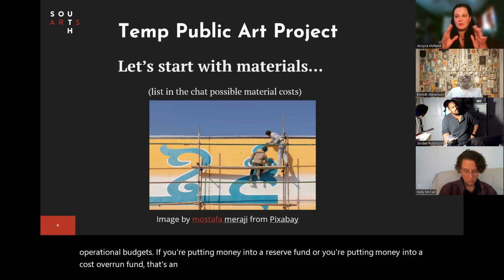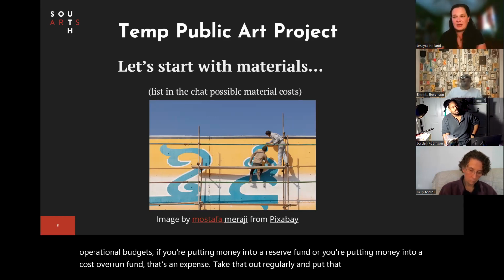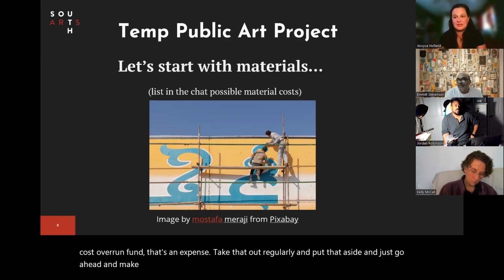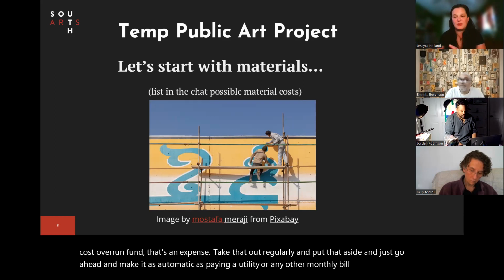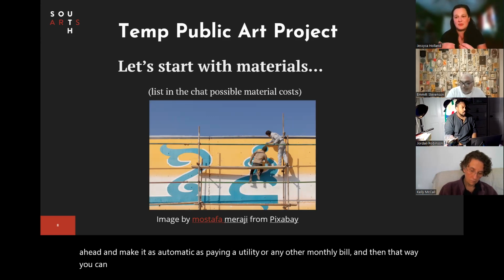Take that out regularly and put that aside, and make it as automatic as paying a utility or any other monthly bill. That way you can start snowballing some of that cash for emergencies.